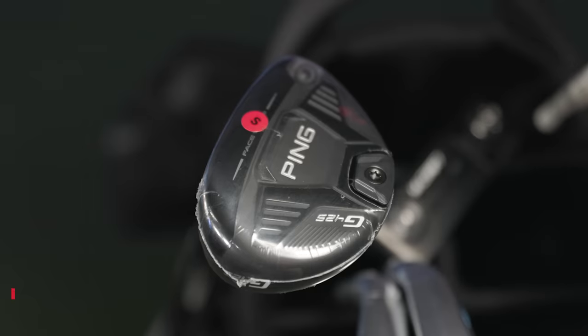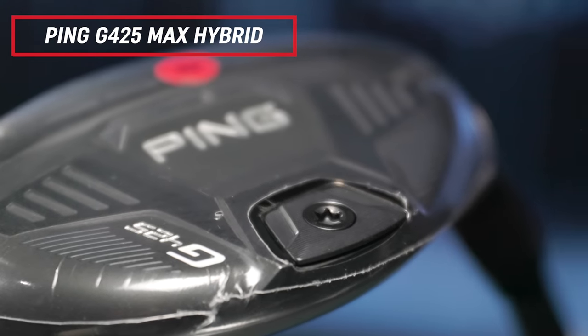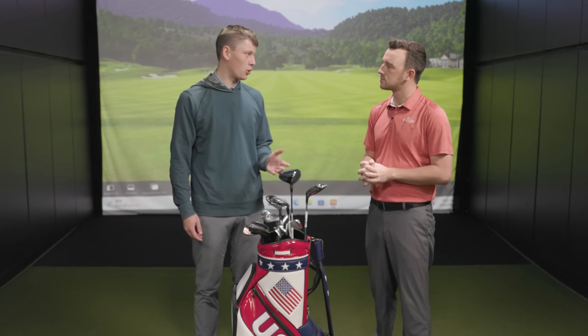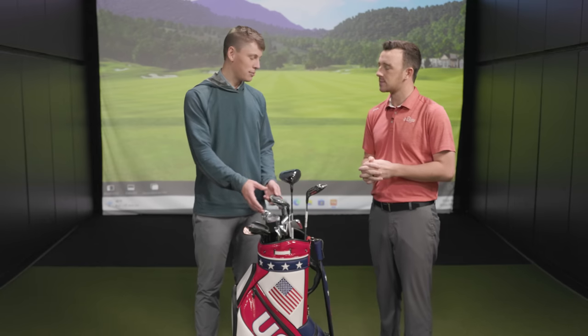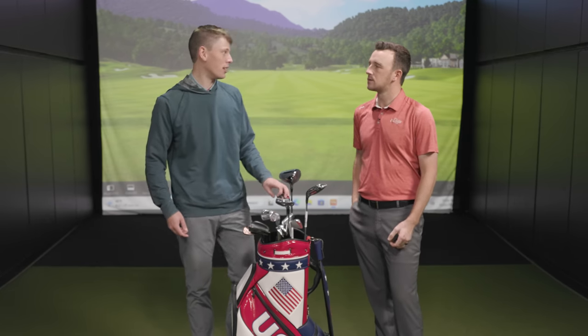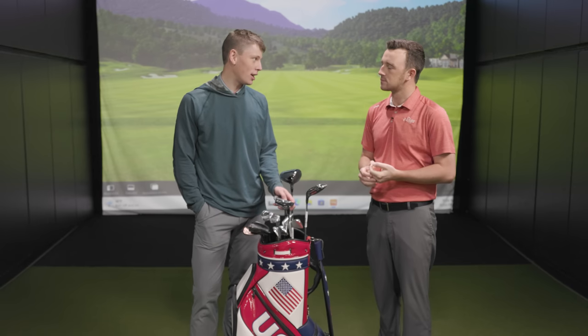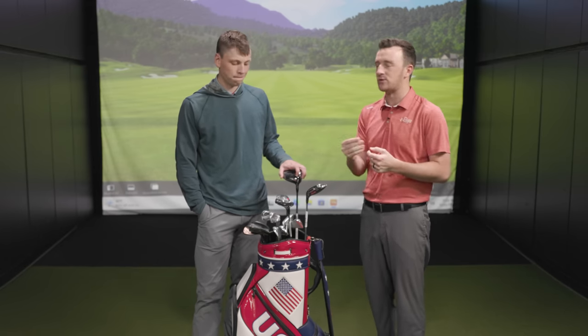On the hybrid, same brand — Ping. I'd group a lot of these clubs together as filling that gap between the driver and your longest iron. The hybrid and higher-lofted fairwood could be interchangeable. We've definitely seen more of a shift toward guys getting out of the 4-iron and moving into a hybrid — it's a shape that can be more confidence-inspiring. From my experience, 85 to 90% of players should have some sort of hybrid or higher-lofted fairwood in that third slot in the bag. That said, for players with decent speed who don't want to hit it too high, the hybrid can be the perfect fit.